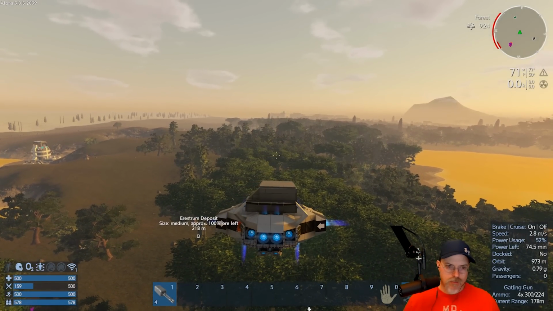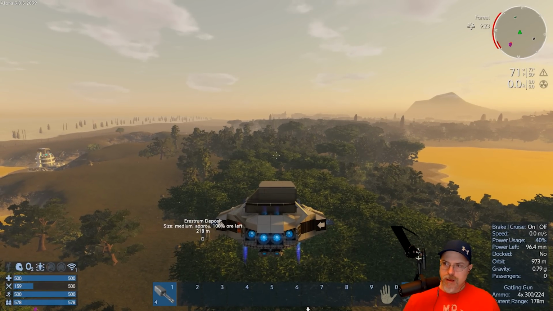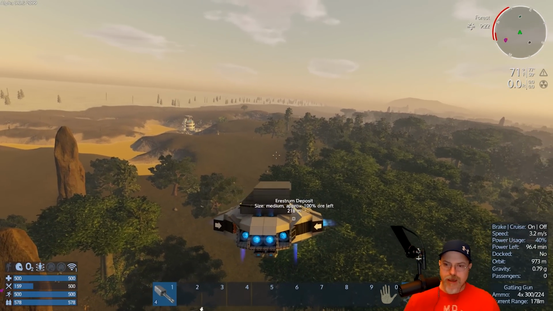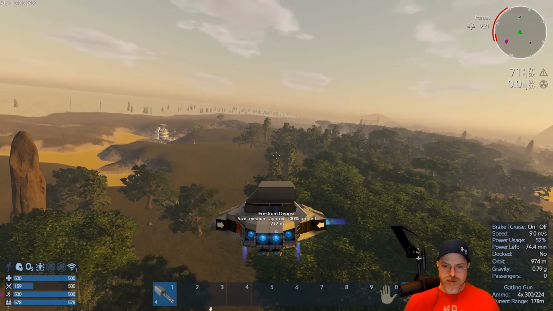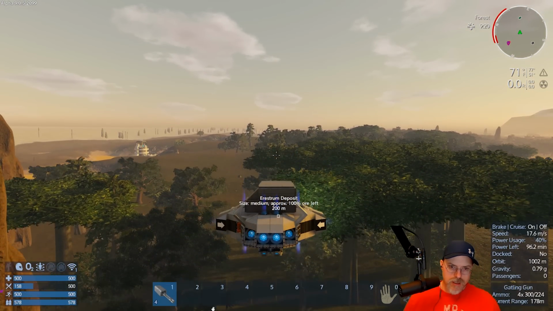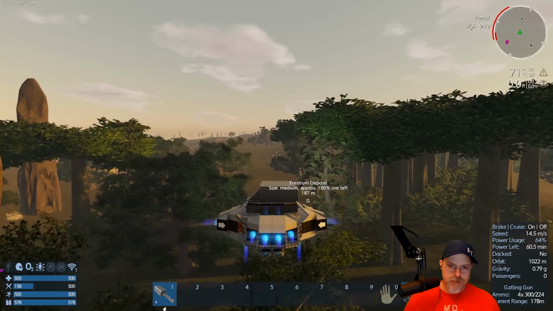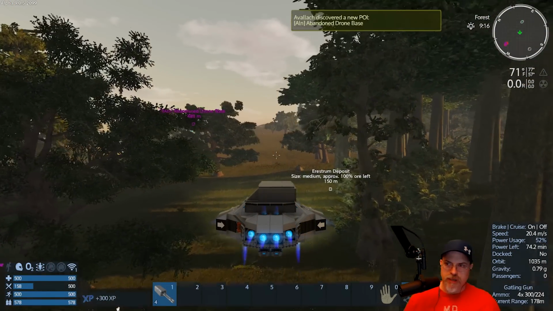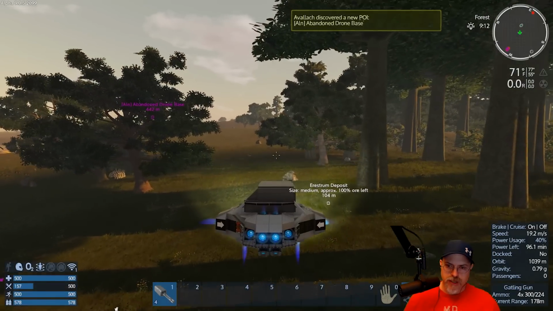I'm an old guy gaming, and we're continuing our adventure here on the planet Icodonis, which does not look very much at all like the old Icodonis. And it's probably not anything at all like it now that I think about it because of the changes they made. Anyway, we have what appears to be the drone base right over yonder. Yep. Oh, it's an abandoned drone base. Okay, that's better. That means it's probably not going to shoot at us.